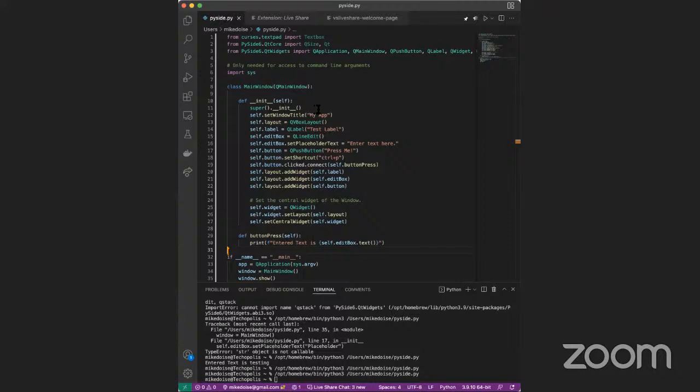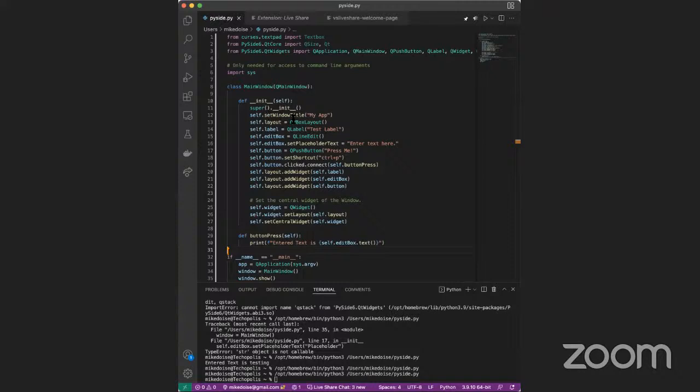Self.setWindowTitle, and I'm not going to read capital letters. You can figure that stuff out. But window and title are capitalized. Parentheses, double quote, My App, and that's in quotes. Just like Python and a lot of other languages, that stuff is in strings. Strings are in double quotes or single quotes. It does not matter in Python which one you use. And right parentheses. So it's interesting that we're using a function or a procedure to set that title instead of applying that to a property.